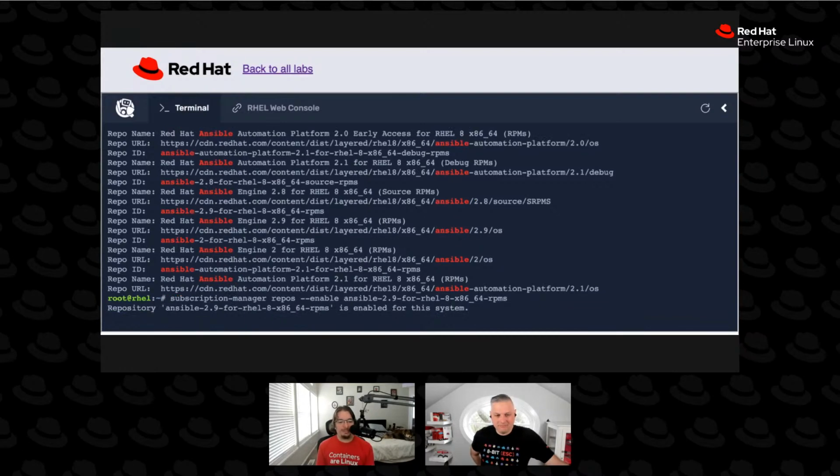Once it's enabled, it'll allow us to install packages from that repository right from our system. And what's really great about that, zooming out even further, is if we do a DNF install on some packages from the Ansible repo, and then a few days or a few weeks from now there are updated packages in there, if we do a yum update or a DNF update, it'll pull from all active repos. So that'll hit the AppStream repo, the Ansible repo, as well as the base OS repo. Once the repositories are enabled, DNF just has visibility into all of those.